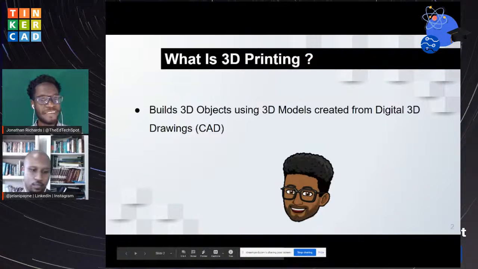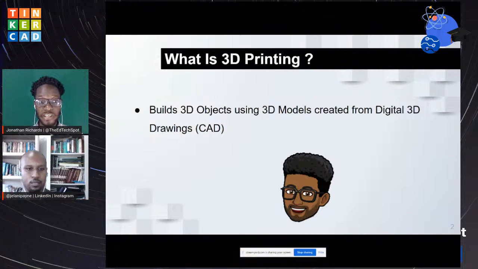So another way of thinking about this is thinking of your inkjet printer at home. Your inkjet printer has a print head and it releases droplets of ink on the paper, but only one layer, that is. Now, if you have a glue gun, you could imagine your inkjet printer as the glue gun instead.